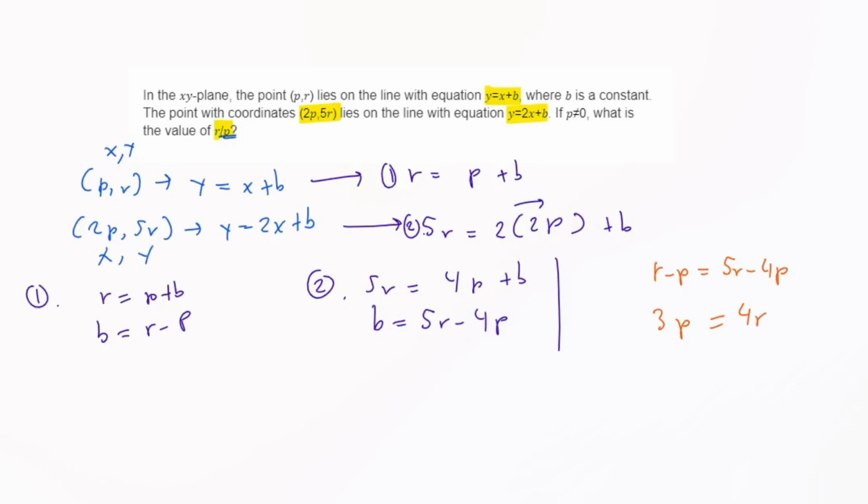And you'll be able to figure this out, right, if you move everything correctly. So this would move to the other side, it would become plus 4p minus p, which will give us 3p. And then for this 5r, you would subtract an r from it, and you'll get 4r. All right?